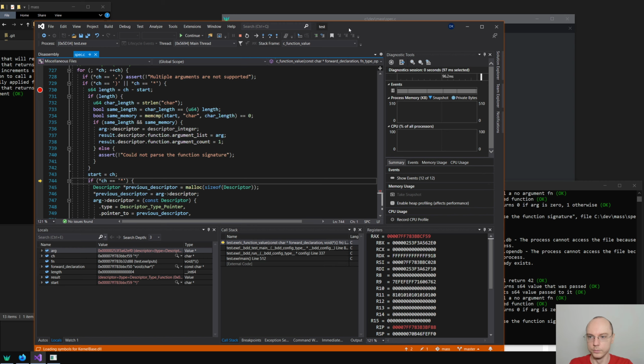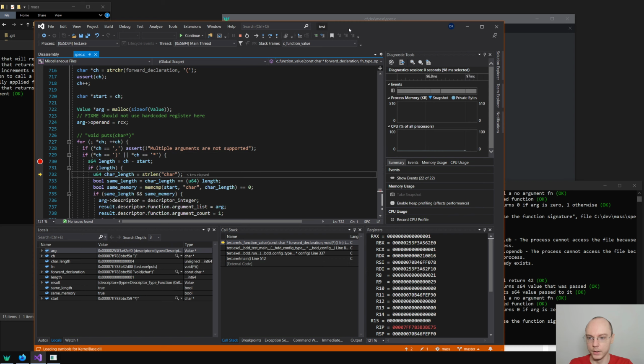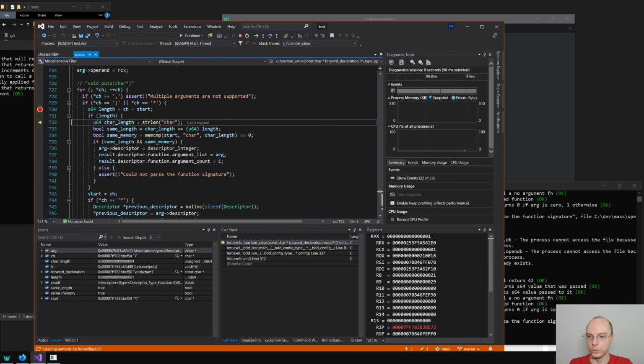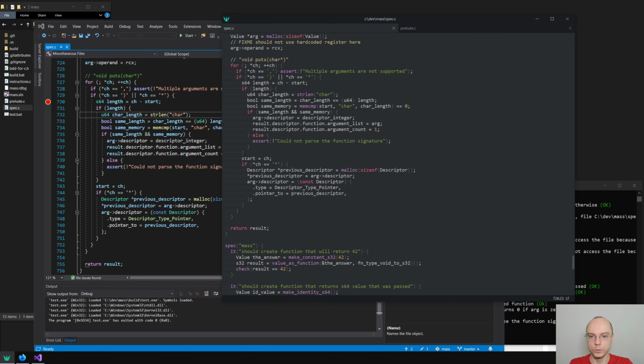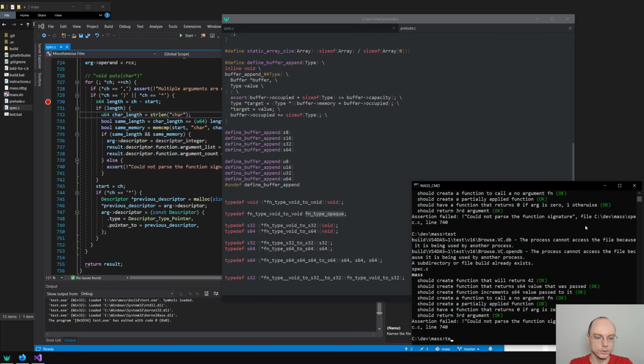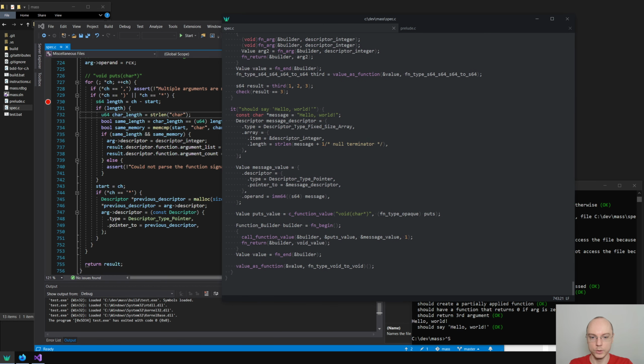Update this. And the next run. Length is 1, right? Yeah, length is 1. So we need to do this, I guess. So we are skipping our thing. Let's check this out. And it works. So this is quite neat.